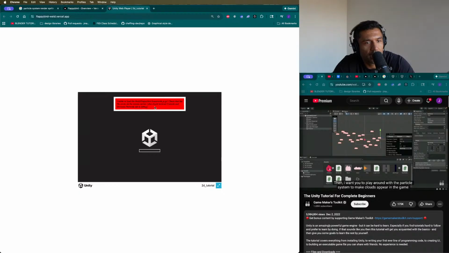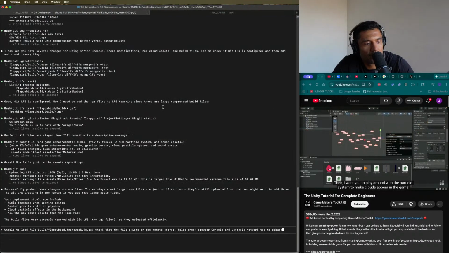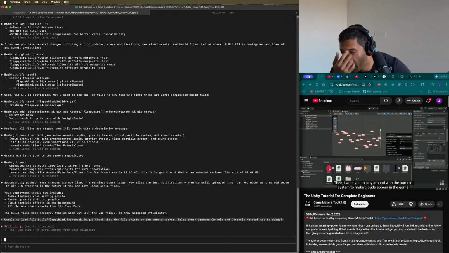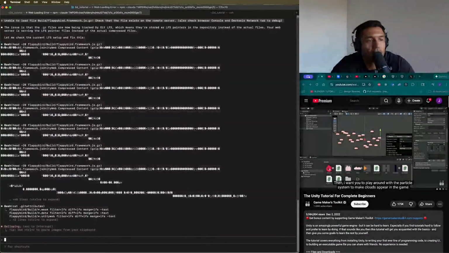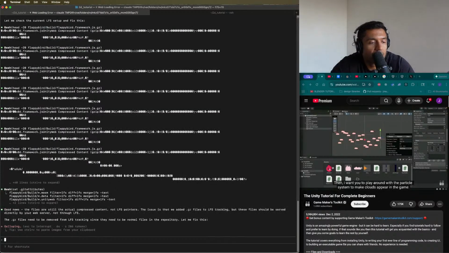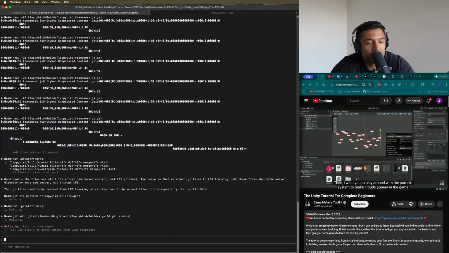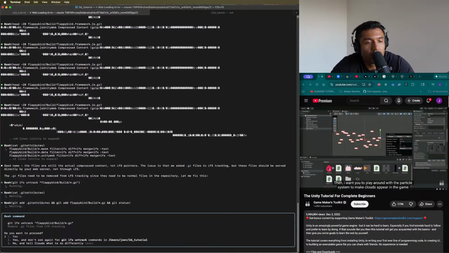Uh-oh, we got an error. Unable to load that. Let's see why. So it used to work, but now it's broken. Let's see. Good news, the files are still there. The issue is that we did that, but they should be like that.